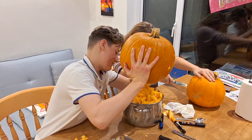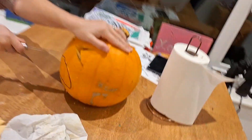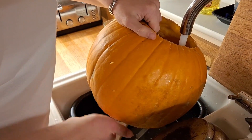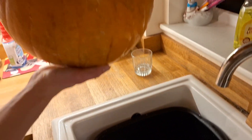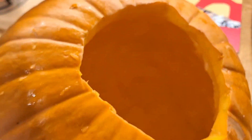I am done scraping all this out. There's a lot of scraping. Just cleaning the inside of my pumpkin out — all the flesh. Pumpkin flesh falls out when I'm pouring it all out. There was a bit in there. Now I've just got to dry the pumpkin and then I can draw my design on.